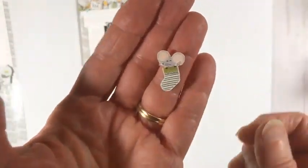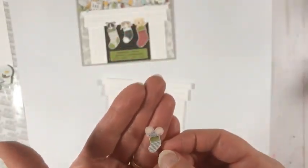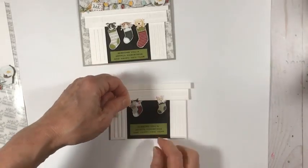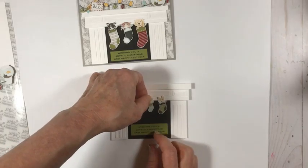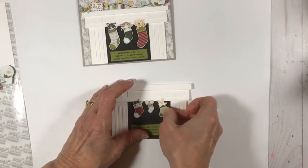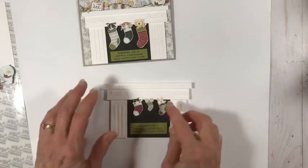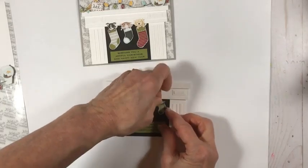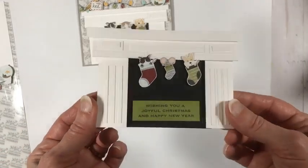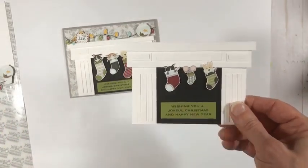And then check this out. A very adorable little mouse. Oh my gosh. And the cutting for these stockings is really not that hard because the stocking portion is round. Now this one doesn't even have a hook, so we're just going to pretend, right? So a little bit different. Now this one's got to be a little bit more at an angle and a little bit further down, I think. I want it to be lower, but then the little loop is hanging off the edge. Okay, that's just going to have to do. So you can see the difference. Smaller stockings, bigger stockings. These are actually probably more to scale, right?